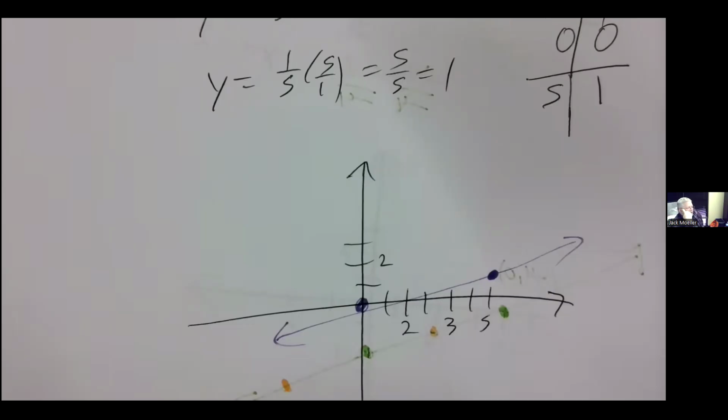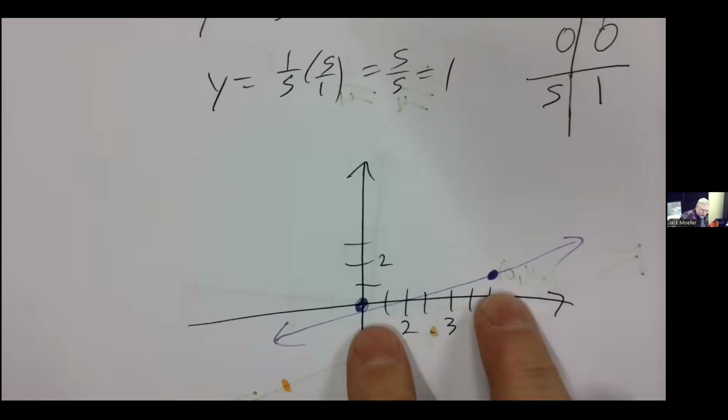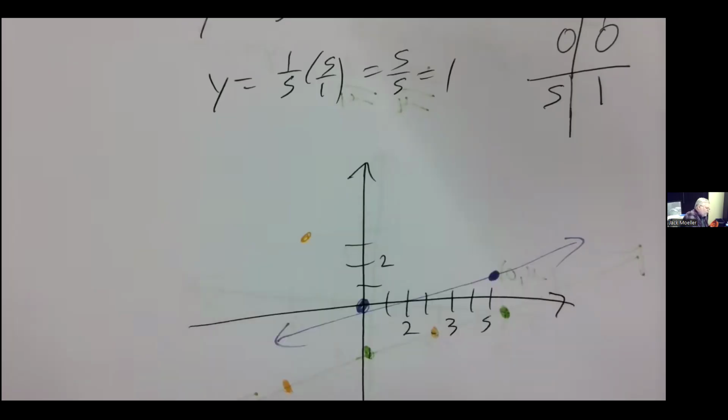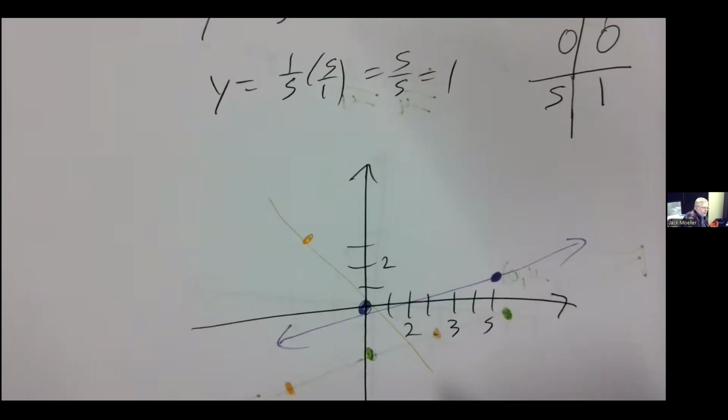One of the downfalls of only doing 2 points is if you make a mistake, you're never going to catch it. For example, if your second point was up here, you're still going to get a line. Wherever that second point is, you're always going to be able to draw a line. So sometimes it doesn't hurt to have a third point to check whether that point is on the line. But like I said, in MyMathLab only do 2 points, because if you try to do a third, it thinks you're starting a new line.